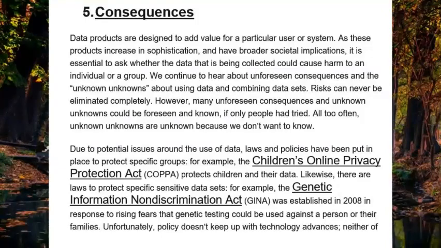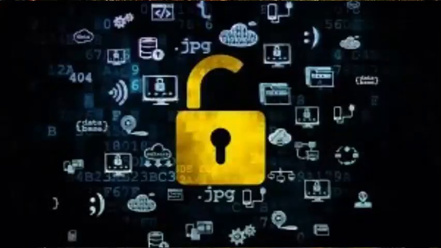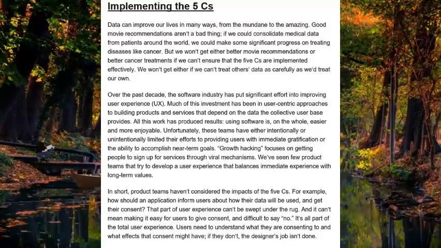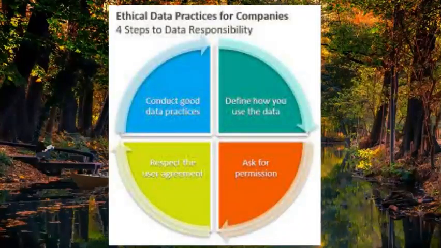All too often, unknowns are unknown because we do not want to know and we don't give them appropriate importance, which is much needed in this upcoming society, as the implementation of the 5 C's can improve our lives in many ways, from the mundane to the amazing. Good movie recommendations aren't a bad thing, but if we consolidate medical data from patients around the world, we could make significant progress on treating diseases like cancer, liver cancer. But we won't get either better movie recommendations or better cancer treatments if we can't ensure that the 5 C's are implemented effectively. We won't get either if we can't treat others' data as carefully as we treat our own.